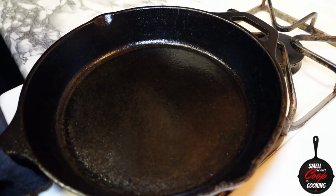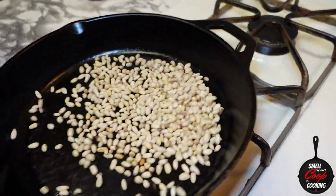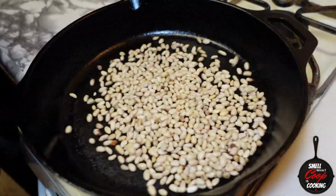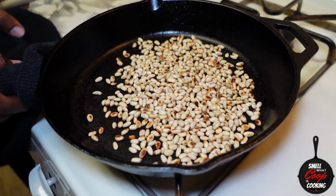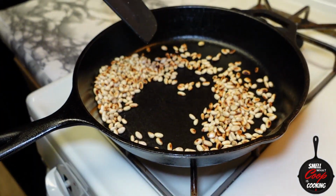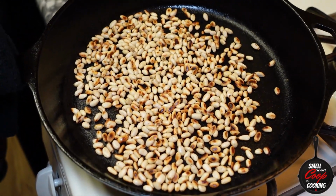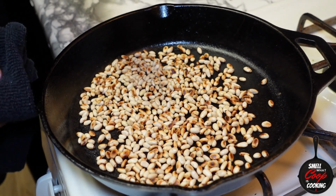First things first, we gotta toast our pine nuts. So I'm gonna preheat a pan over medium heat, toss in my pine nuts, and let those toast until they become slightly nutty and golden brown. And once you've got those nuts nice and toasty, go ahead and cut the heat and remove these from your pan and set them aside until you're ready to put it inside of your food processor.